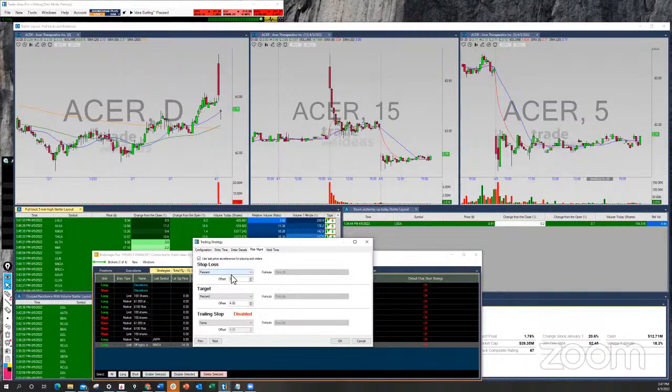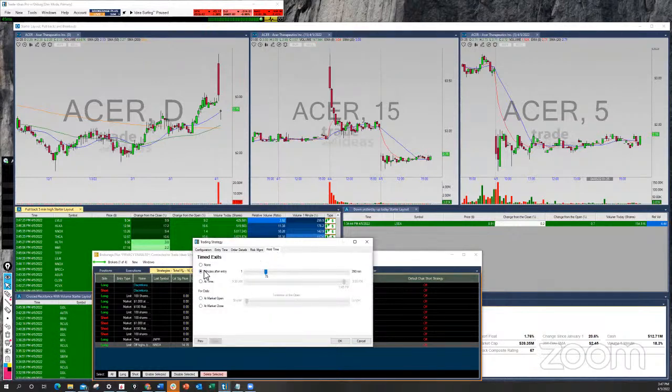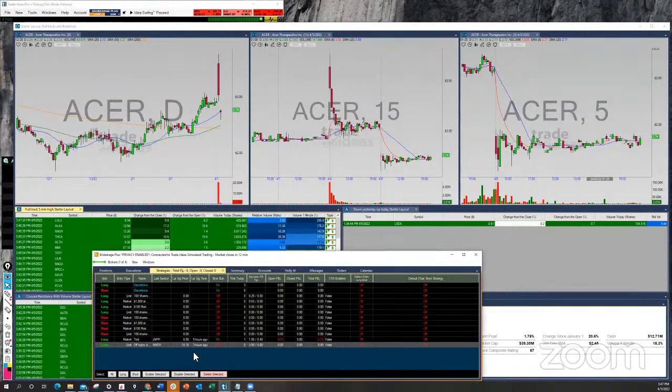Your risk management, you'll have to set those or make sure they're set to what you used in the OM. And if you're looking to have a hold time, what you want that hold time to be, or no hold time. All right. And then once you're done there, you press OK. And then for the trading day, you're going to right click and go to click to enable right here. Strategies disabled, click to enable, and you would enable it and it'll say on. And that's it. It's going to go from there.